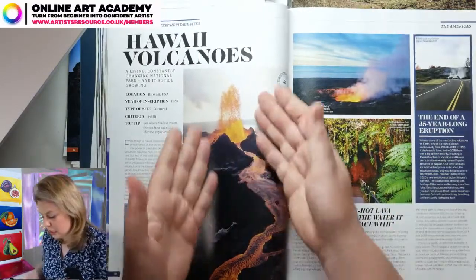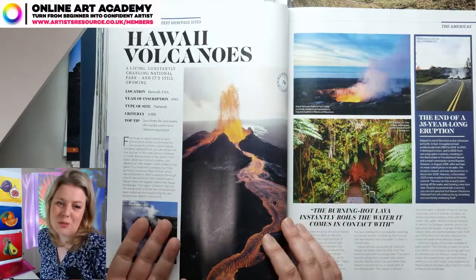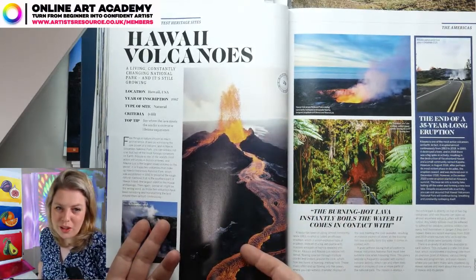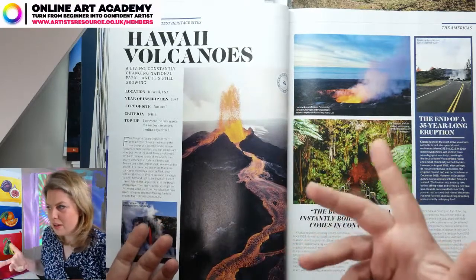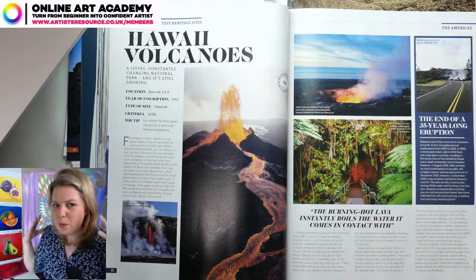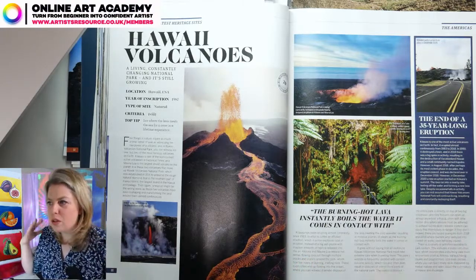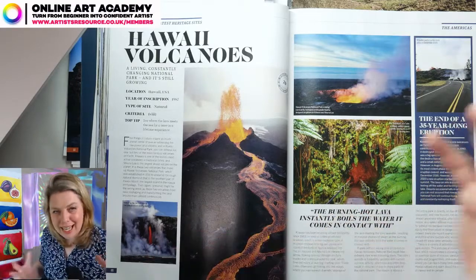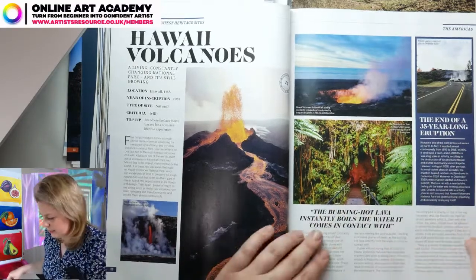And also you've got to think of aerial pictures as well. So this one was obviously taken by a drone. That's going to give a whole other viewpoint to your artwork. So if you're starting off, you might want to think, if I do choose a lot of pictures from an aerial perspective from above, then you want to collect all those kinds of images, right?